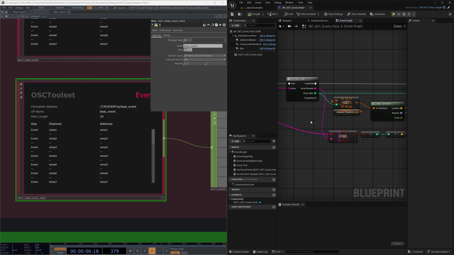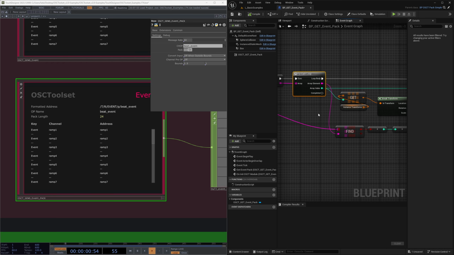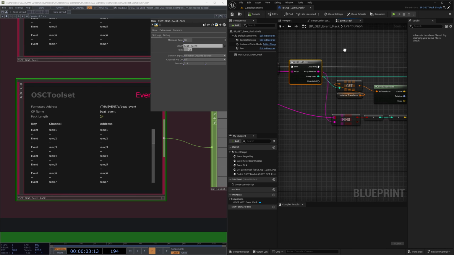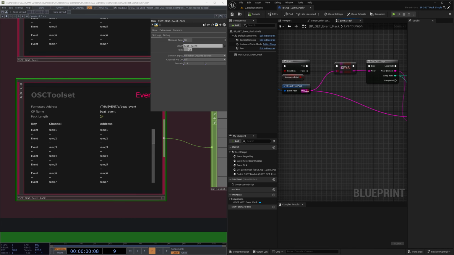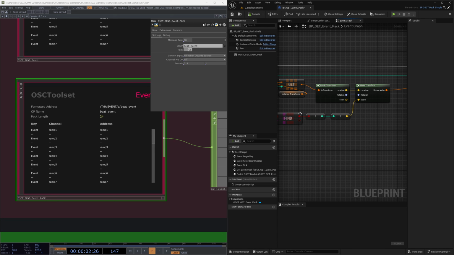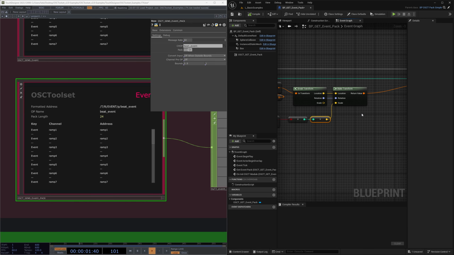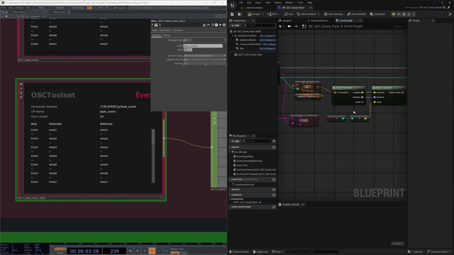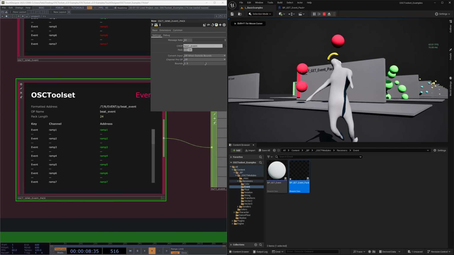What I can do then is to iterate over this map. Every time that there is a new update, we iterate over the map for each value. Here I get the key, which would be all the subsequent addresses, and I get the map to find the value. The value will give me a Boolean, which will change the scale depending on if it's 0 or 1. 1 will be true for the Boolean, so it will make the scale 1. That's why when we play, we see that they appear and disappear.